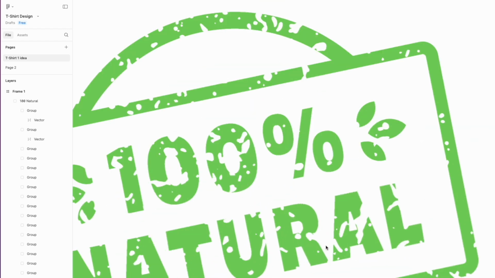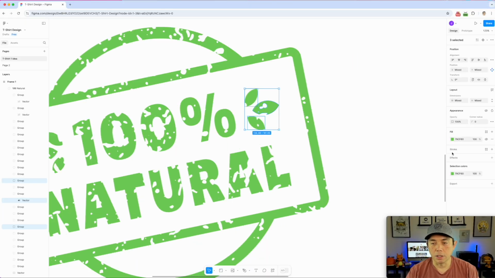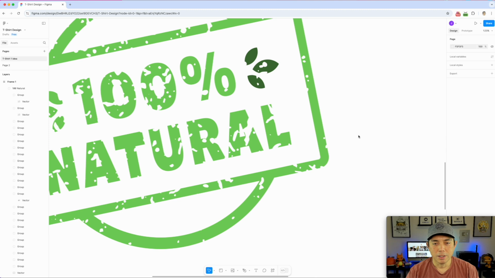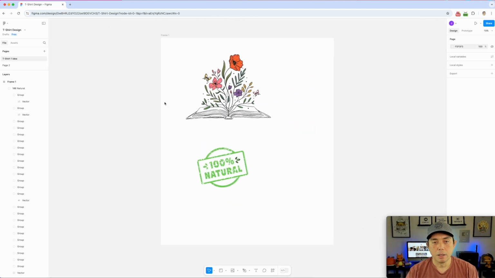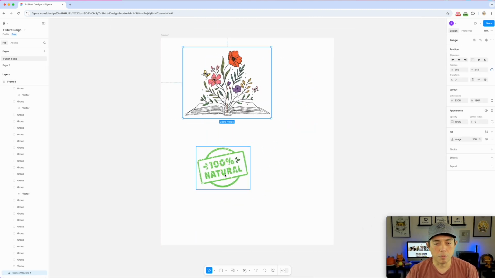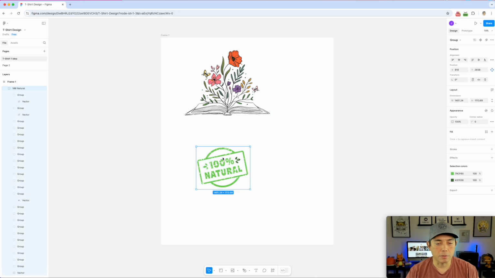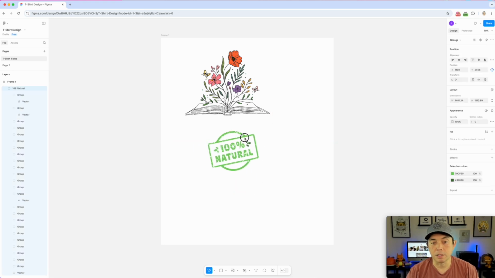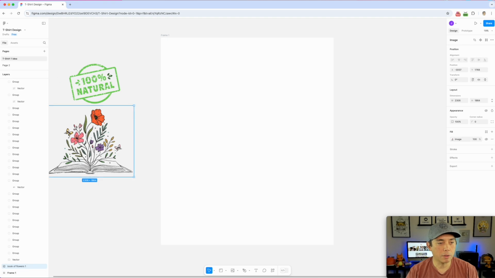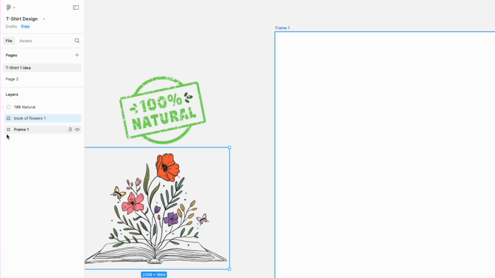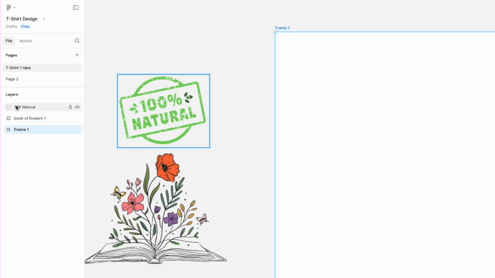But you can come in here and select just a specific one of these because it's vector, the SVG, and I can just change the color on that. Isn't that cool? So if you have a SVG, you can use that. This one was from Creative Fabrica, and they have some SVGs. I'm gonna pull it outside of my frame, and then you can see now it's above the frame in the layers.